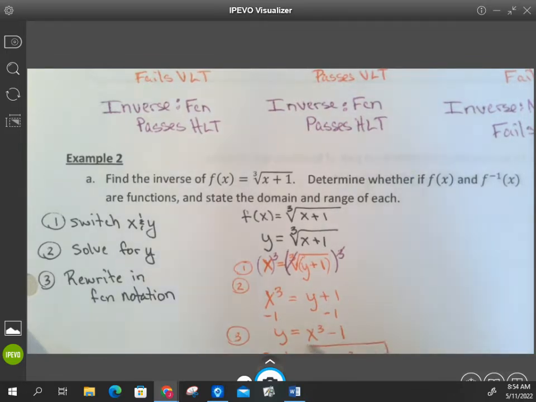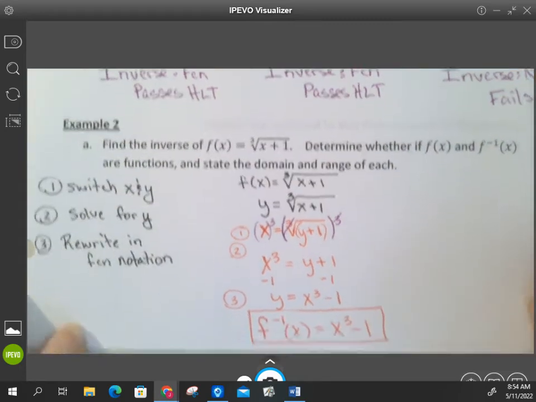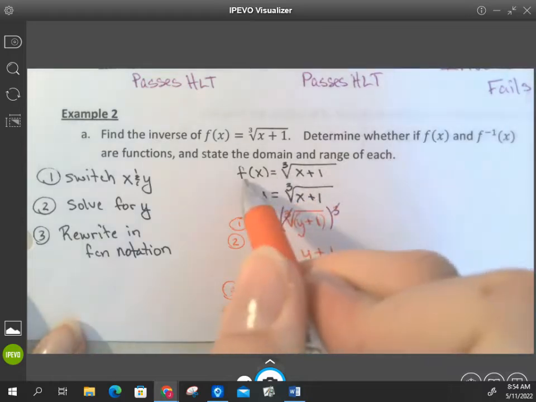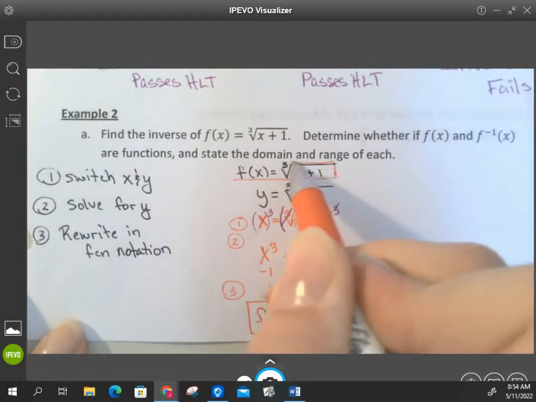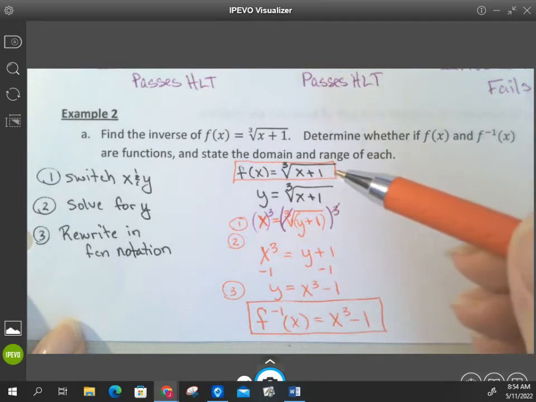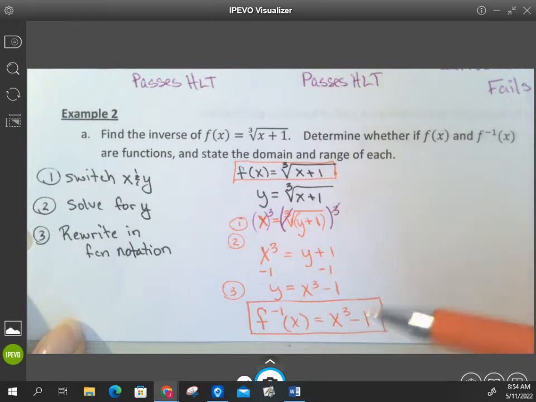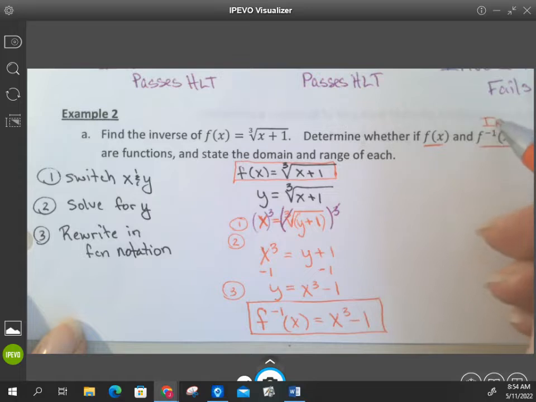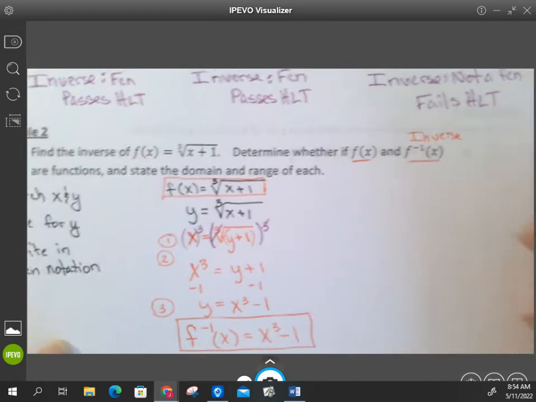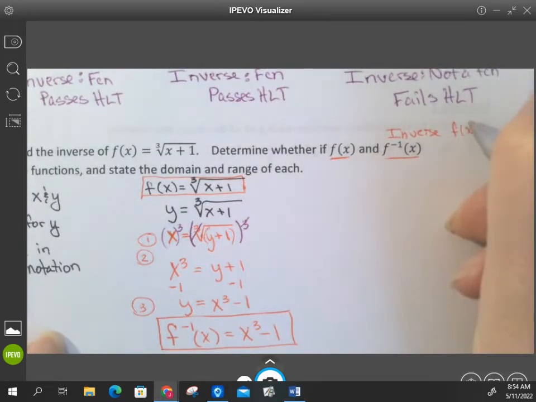Now, I still have more to do with this. Okay? Oh, you can't see. You should yell at me. So the reason I think it's really important to show the original function as f of x is because you have two things going on. Here's my original. Here is my inverse. And you notate the inverse with the f to the negative 1. Do you see it? F of x, and this f negative 1 has nothing to do with the power properties of flipping. It has to do with, hey, this is the inverse of f of x.